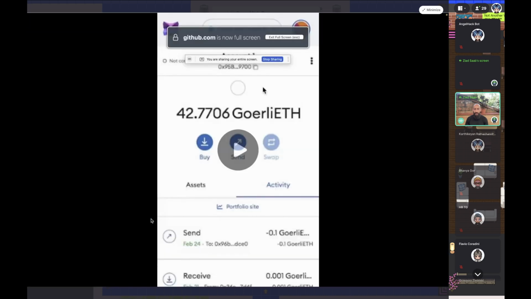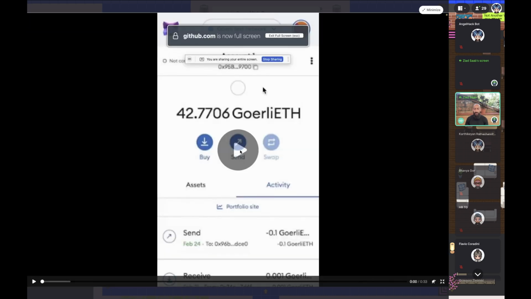I'm going to make it full screen. And in this video, we are going to see me doing a transaction inside MetaMask. And there's going to be a new addition in the MetaMask UI, a new tab inside the transaction window that is going to be provided by the snap that we are creating for this workshop. So let's play it. It's only 30 seconds.